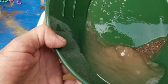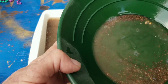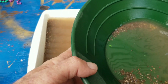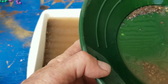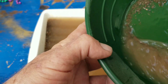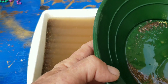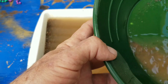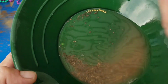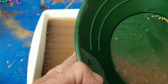So, yeah, those ruby chips really make a nice addition whenever I do the, y'all seen the Gatorized vials with the gems in them as well. Just a few little flakes of that ruby in there really sets it off, along with the silvers and the peridot and all the other stuff that goes in with it. And if you can get that gold added to it along the side of the vial, there's a little piece of peridot speck there. But yeah, it really makes for a neat display vial, I think.